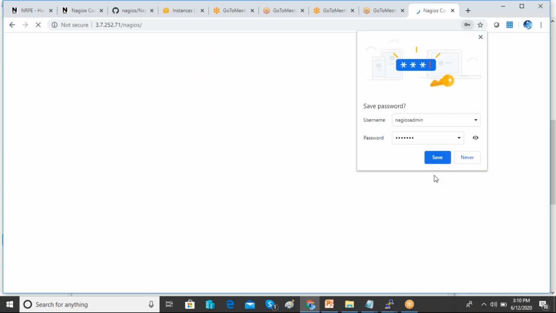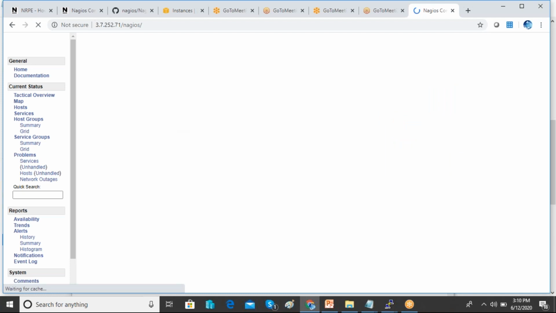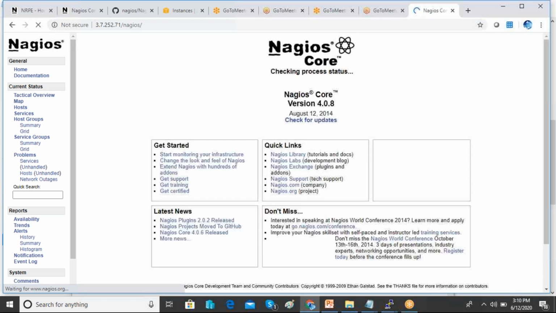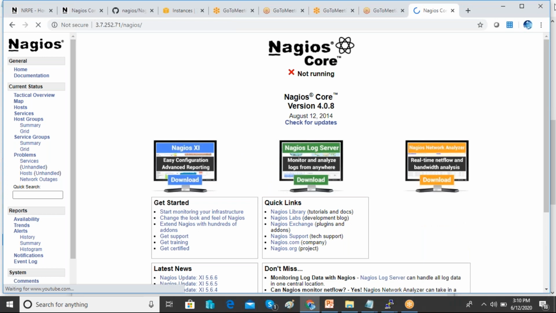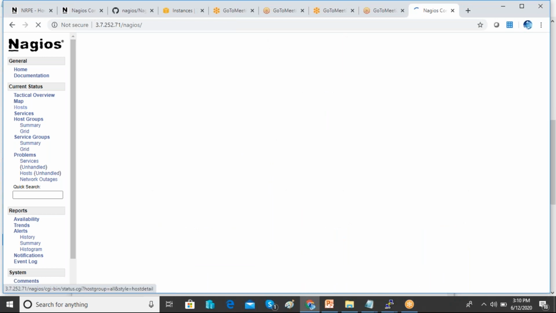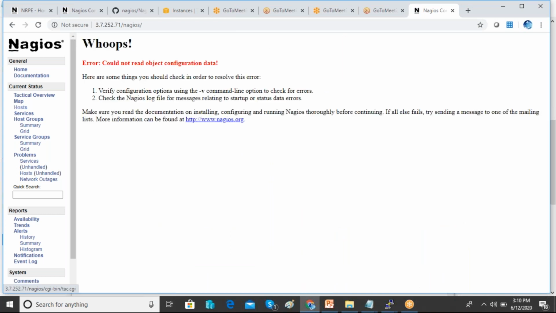I am able to log into the Nagios console. The Nagios dashboard will be loading now, and I can see Hosts on the left. If I click Hosts, we can see how many hosts are configured.